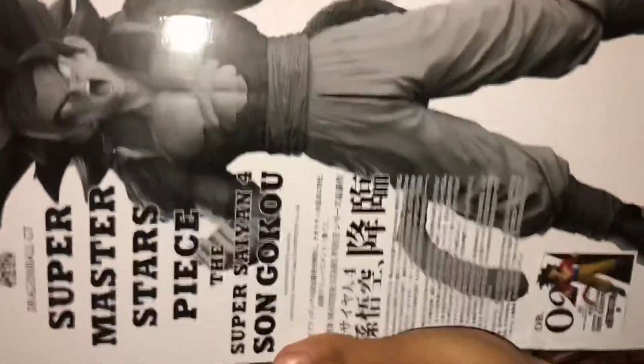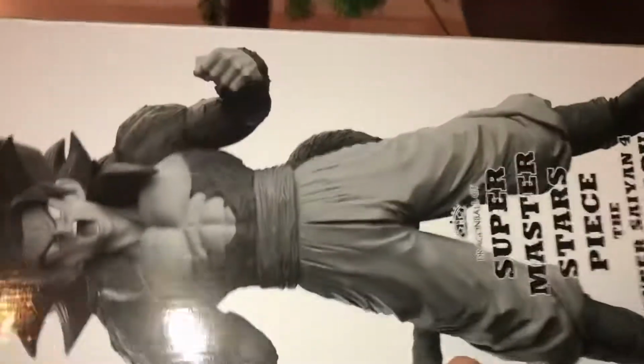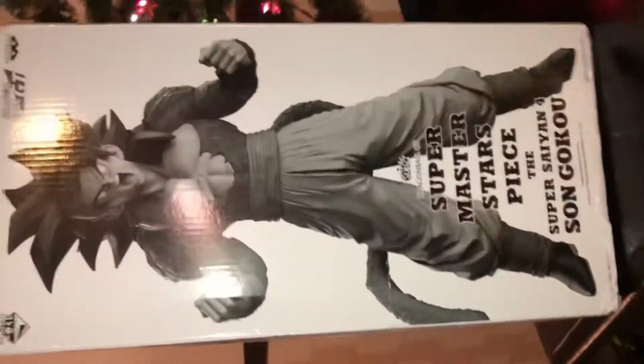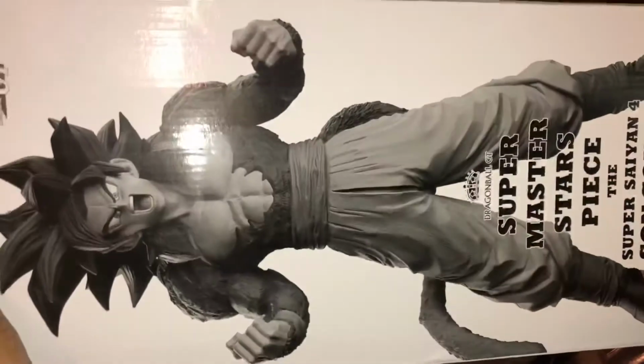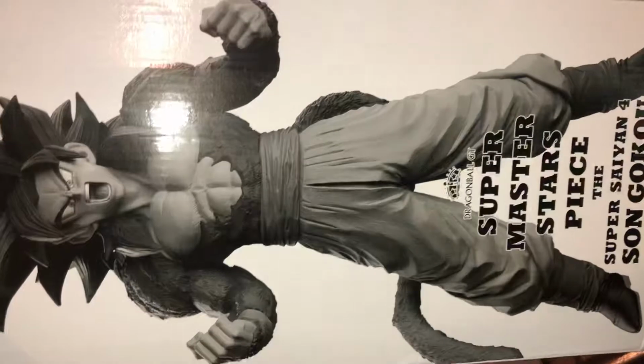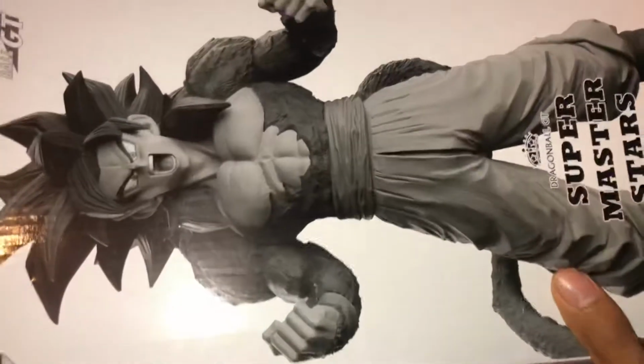The box, of course, has the name, a lot of Japanese, and the figure in its black and white version, because there are multiple versions. The version I wanted the most was the manga colors edition. You guys should check that one out. But the listings I saw, the pricing on eBay for it was absurd, but it is so beautiful. I might have to get that one at a separate time. But this is a pretty big box, so let's move it out of the way. All right, now let's get to the figure.